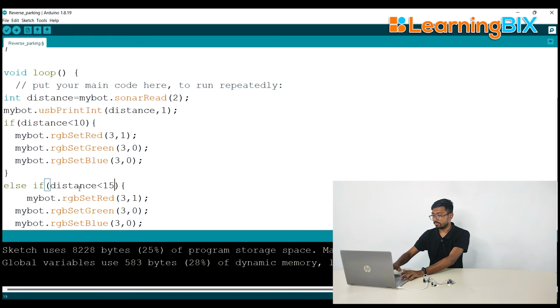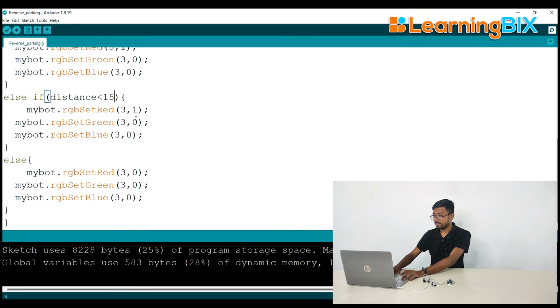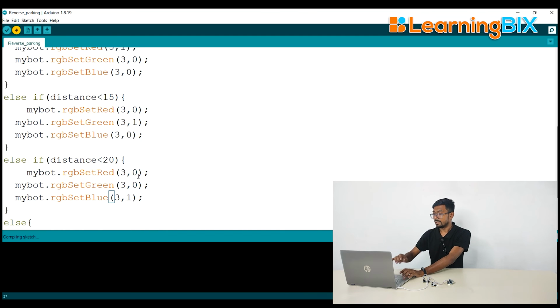And here let's write 15. Let me turn on the green. And let's write the code one more time. And here for your blue, let's upload it and let's see how they will work.